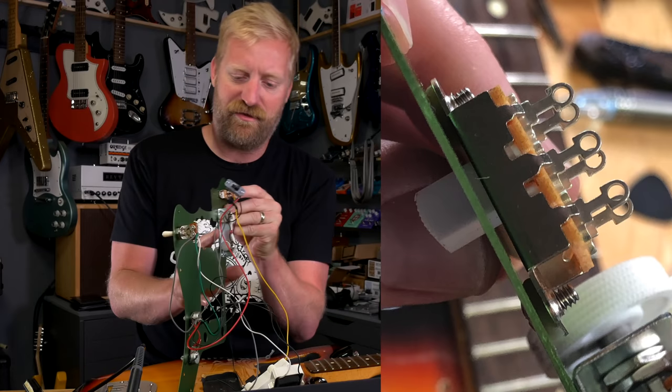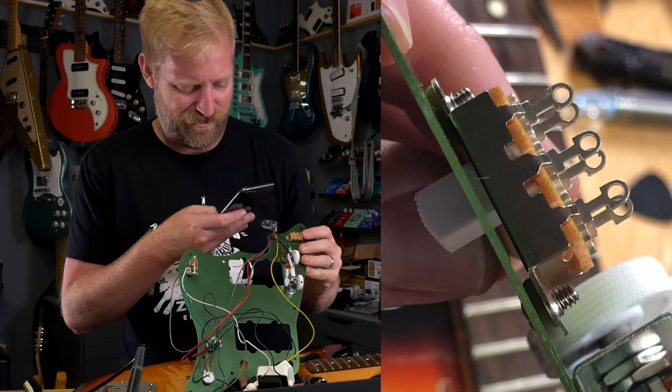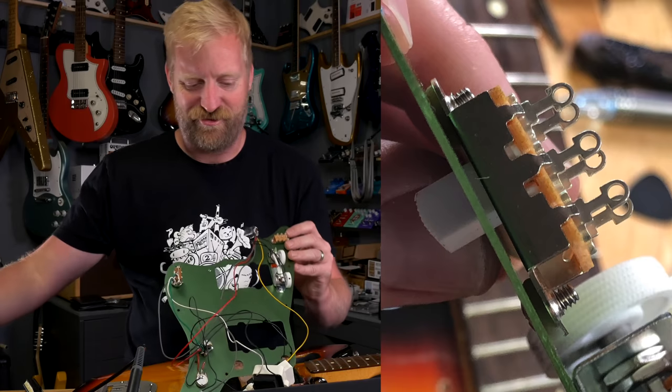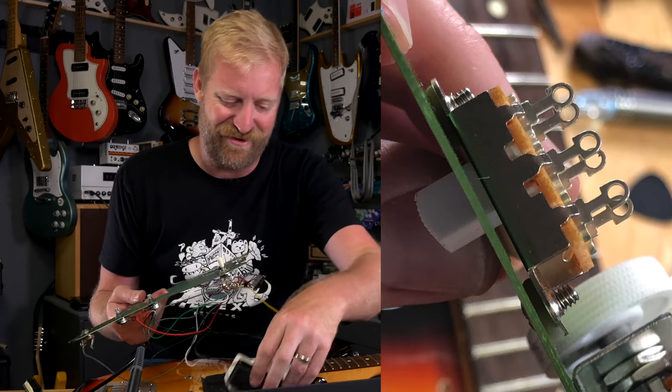That is unique. I wonder if anyone has ever done that before other than me. Get a picture of that. Rubber spacers underneath a switch to make it tight in a pick guard.